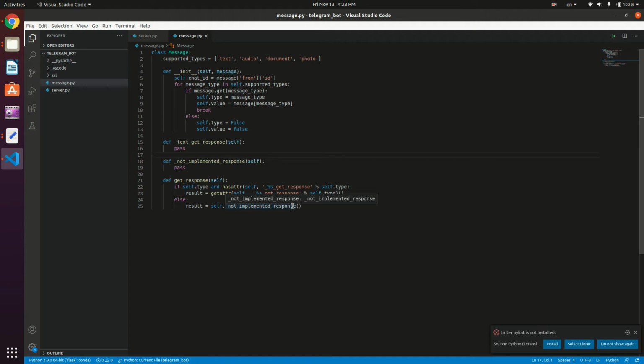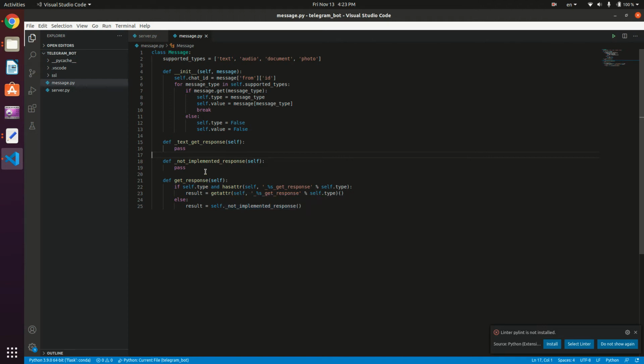And this send message takes parameters that are the chat ID and the text that is going to be sent to the user. So apparently other methods take other parameters, right? So we're going to split our response into two parts. The first part is going to be the method name, and the second part is going to be the parameters that are going to be sent to this message, right?